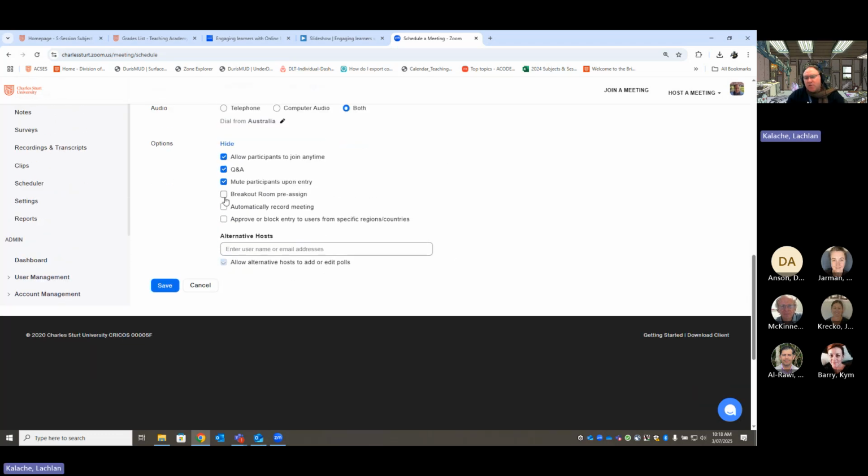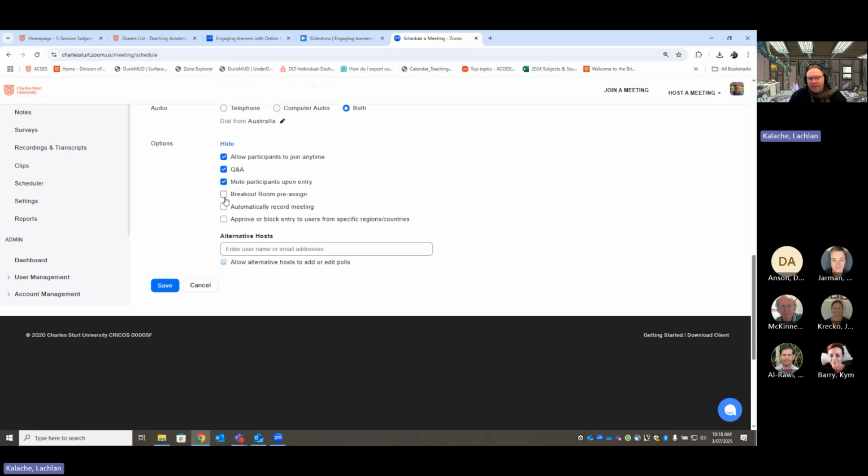It's almost impossible to use pre-assigned breakout rooms at Charles Sturt with our students, because it requires that everyone you want in those breakouts already has a CSU Zoom account, to have signed up and registered. So if you've got 100 students, all of them will have been required at some point to sign in for a Zoom account, and you will need to then search for them and add them in that way.